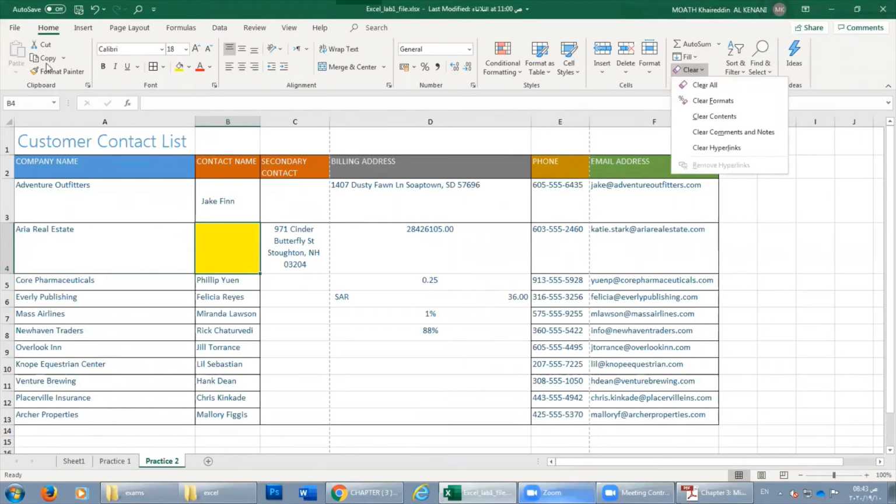But clear formats, undo, will clear the format and leave the data as it is. But clear all will delete everything. Clear comments and notes, and clear hyperlink: if you have a hyperlink, you can clear it. So usually we use three options: clear all, to clear everything, formats and content; clear formats to clear only formats.